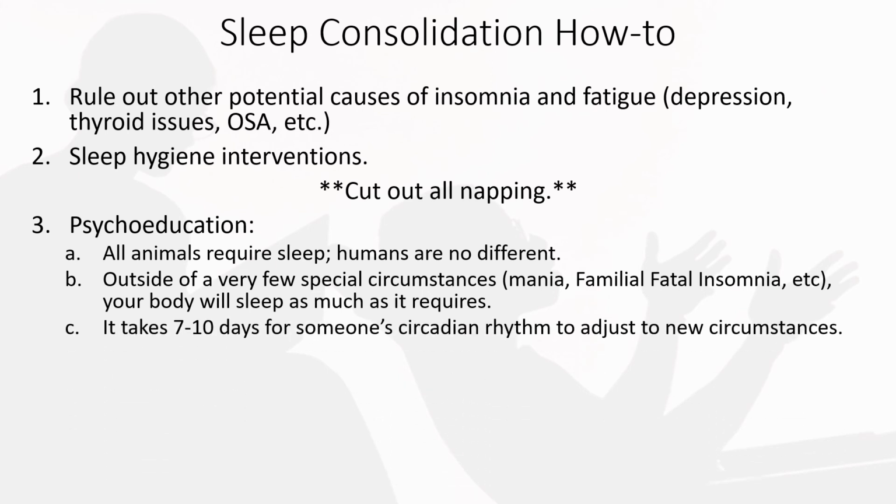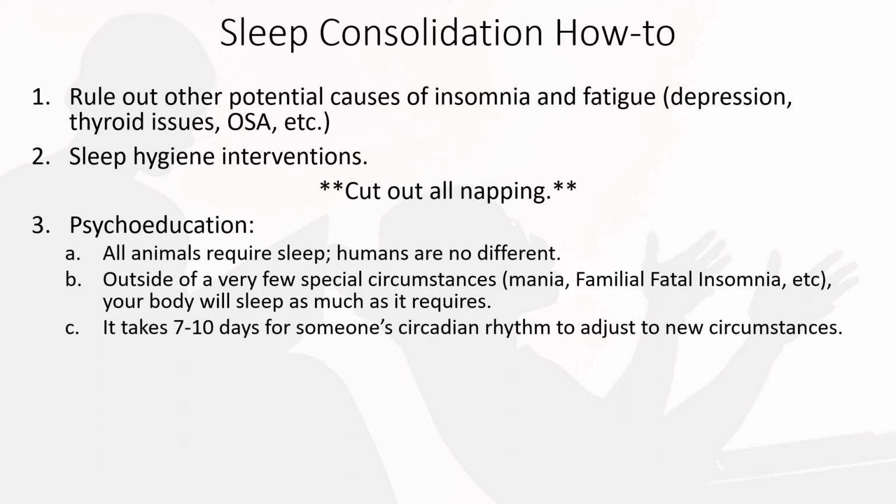The other thing that's important to know is it takes about 7 to 10 days for a circadian rhythm to adjust to new circumstances. That's why jet lag lasts about a week. When you go to Europe or come back from Europe or Asia or anywhere you travel east-west, your jet lag is going to last about a week because that's how long it takes for your circadian rhythm to reset. So it's really important that the patient understand all of these things to begin with, because what we're going to do is take advantage of that intrinsic sleep drive in the context of this time frame, 7 to 10 days, in order to design an intervention that will force them to sleep better.